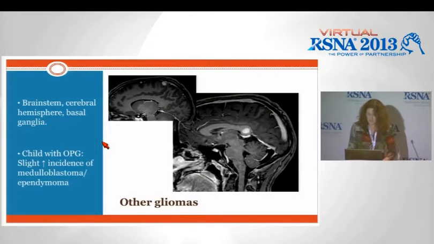In addition to optic gliomas, patients with NF1 are at an increased risk for developing other CNS neoplasms, particularly astrocytomas and brainstem gliomas. Several small series have suggested that NF1 patients who have optic gliomas are also more likely to develop secondary primary CNS neoplasms, such as medulloblastoma and ependymoma. These figures demonstrate enhancing frontal lobe and corpus callosum splenial gliomas.